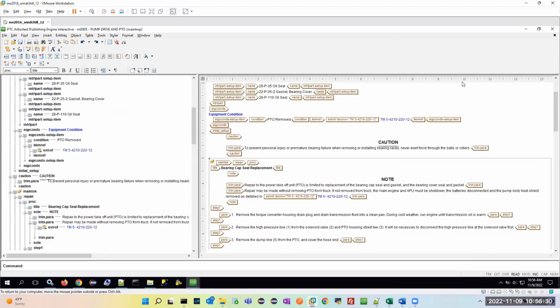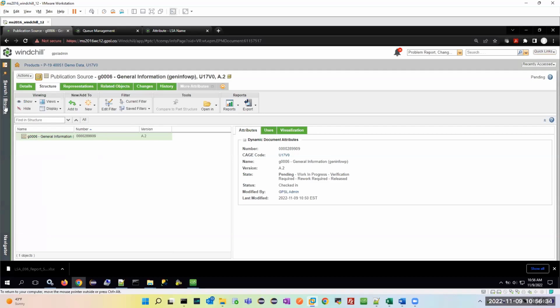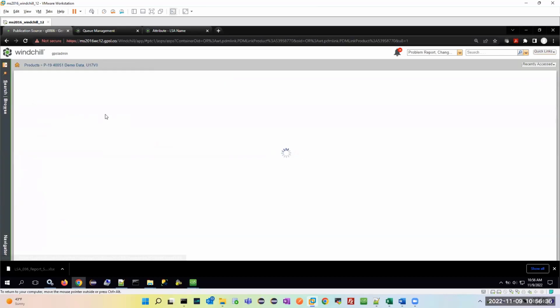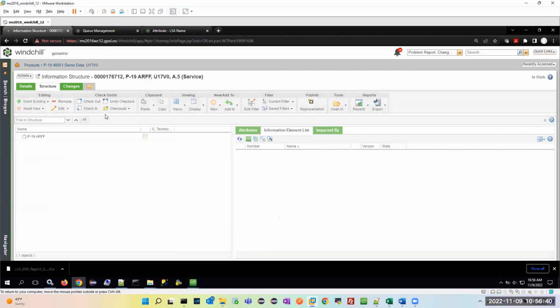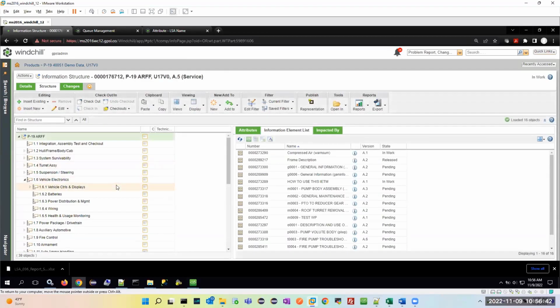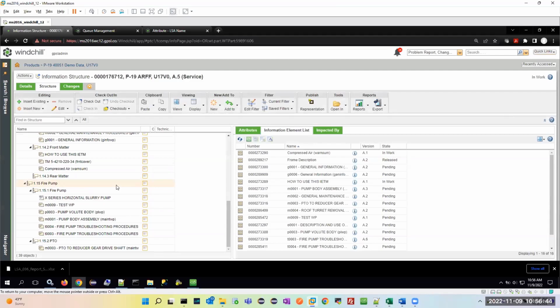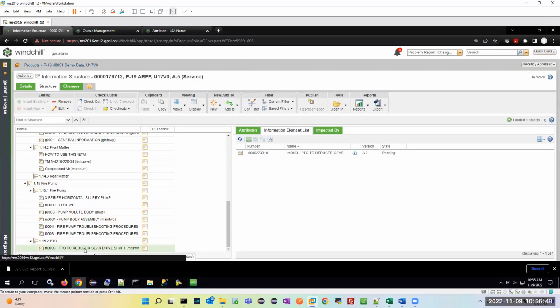If I go back to Windchill now, I should be able to go to my information structure and then go down to that PTO section. And now you can see here's our newly created work package.